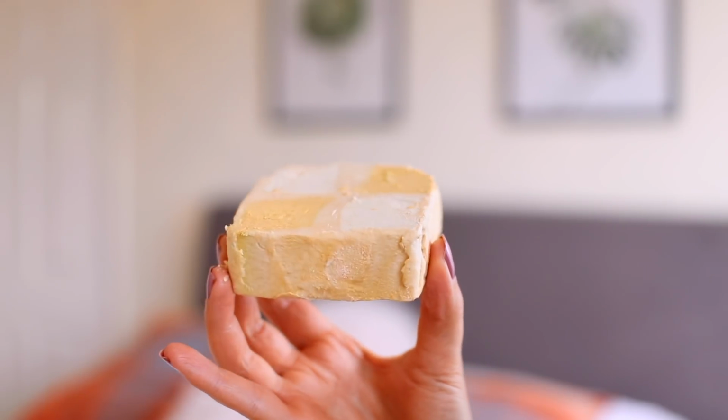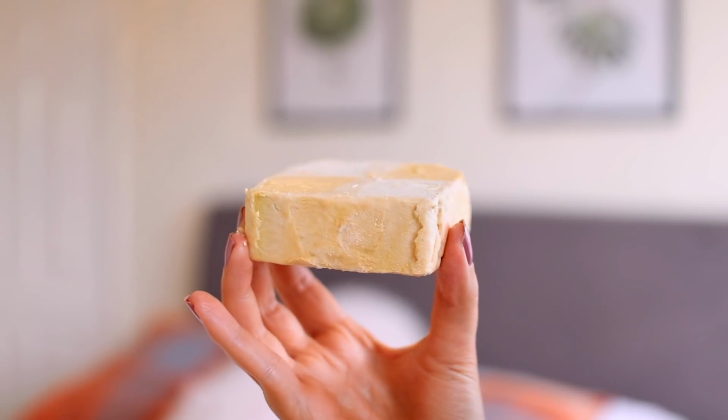The next product I am so excited about because it's one of my favourite scents that Lush have ever created, and this is called, I believe, the Yognog Yule Log, and this is basically a bubble bar. I've never seen a bubble bar like this before, where you have the shea moisturising cream kind of side, and then you have the powders in the middle. I just think it's wonderful.